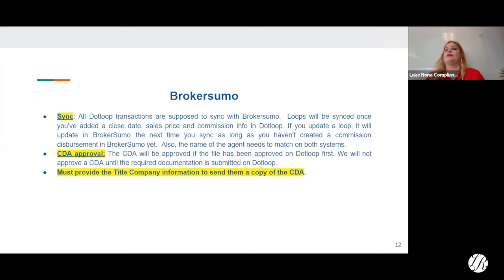At what time is the CDA created? It's automatic. Well, you have to create your CDA then. Once it syncs over from that loop, it's going to have the basic information: the property address, the sales price, and if it's a listing, what percentage you're going to get paid.